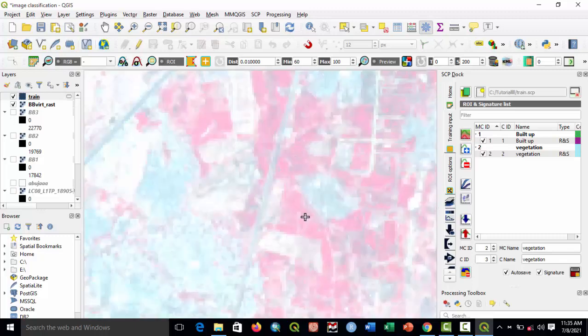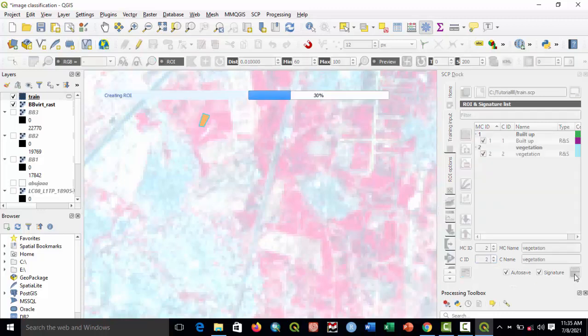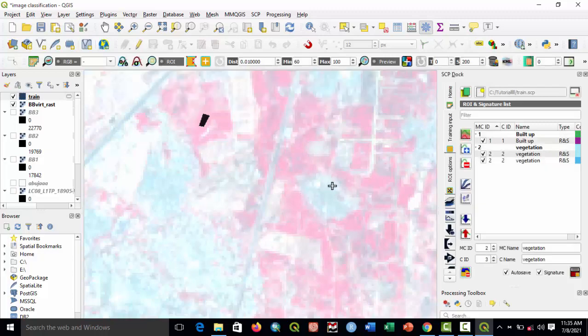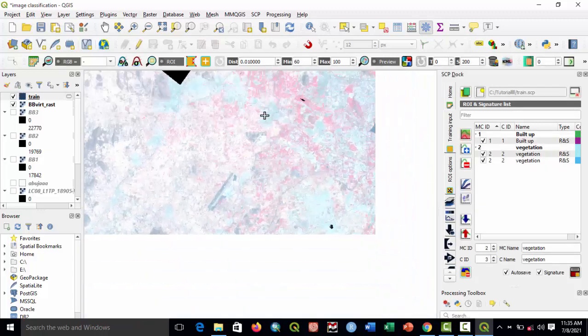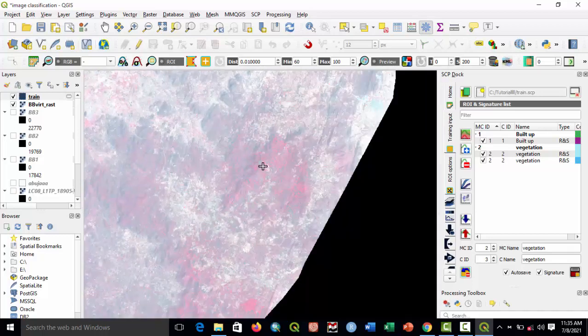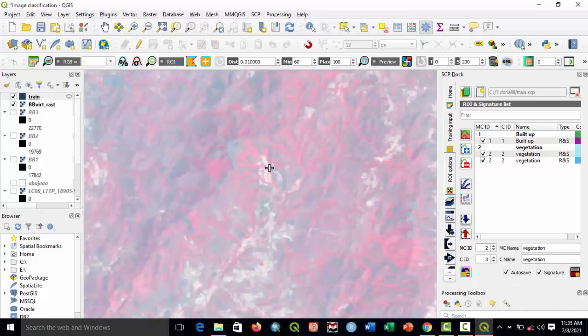So here you can select another one again. Let's select another one. But make sure you change this back to true before you save. It's very important. Now you can pick as many points as you want, but you can see the city is very large, so it's very difficult to select.